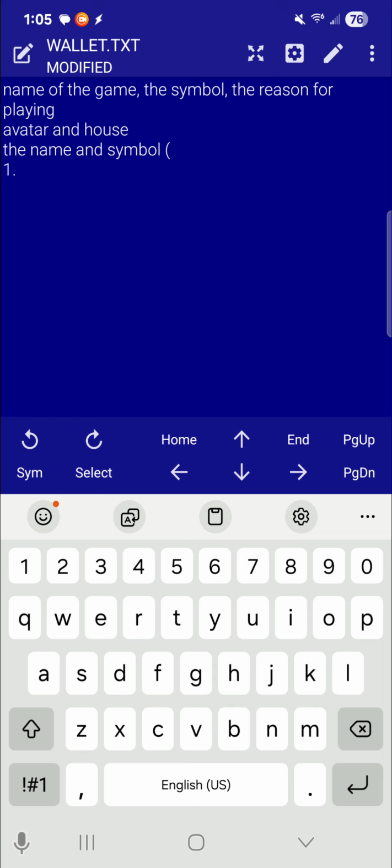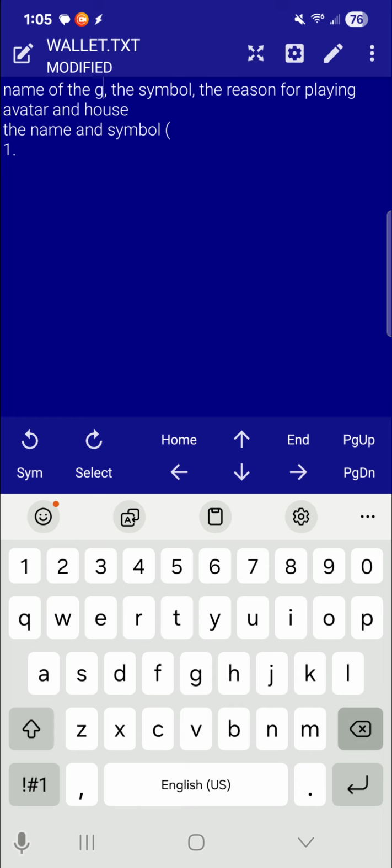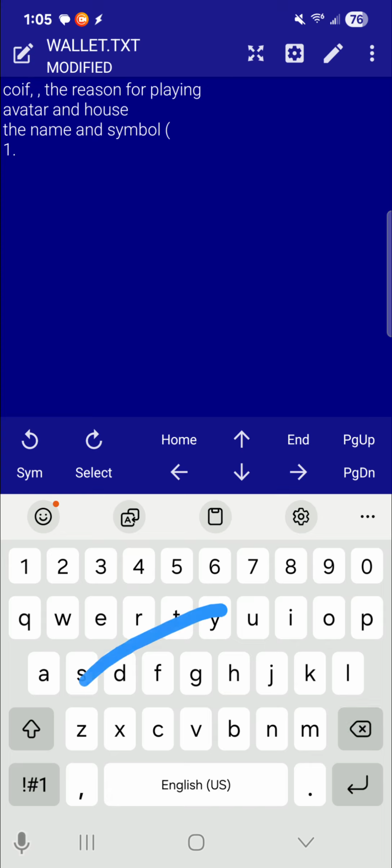Okay, hold on. Let me fill up everything first. So the name of the game is going to be Koif. Then the symbol is going to be the symbol of a Koif.